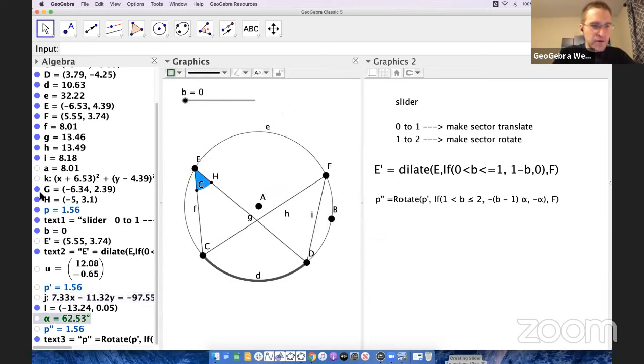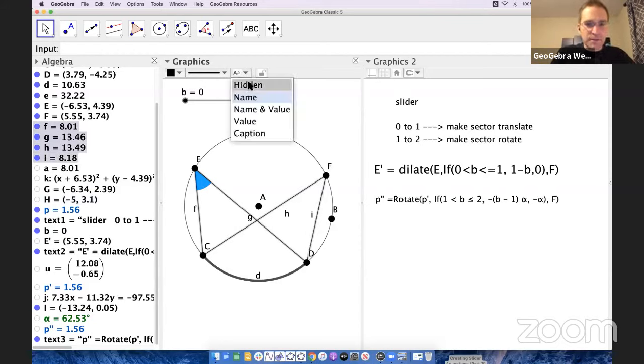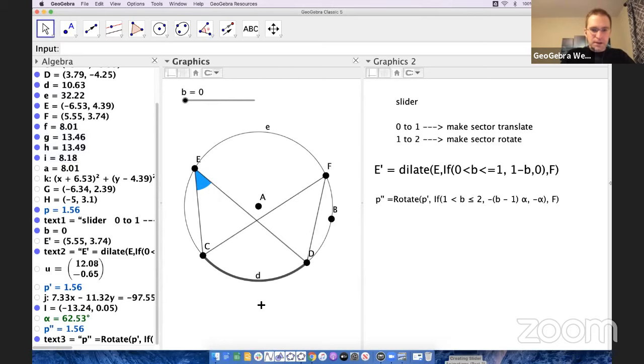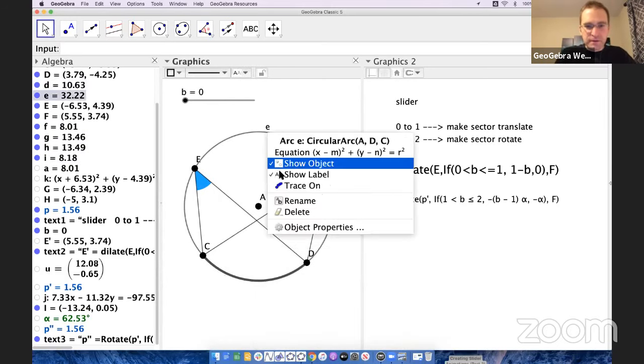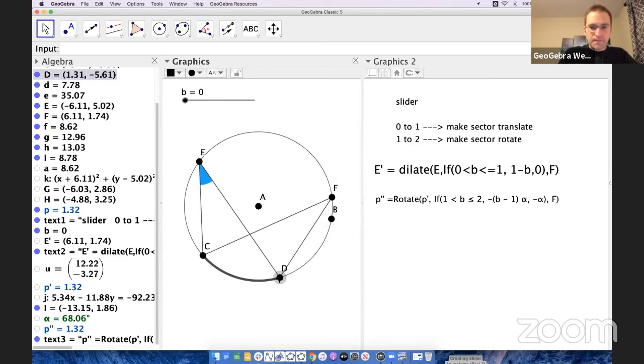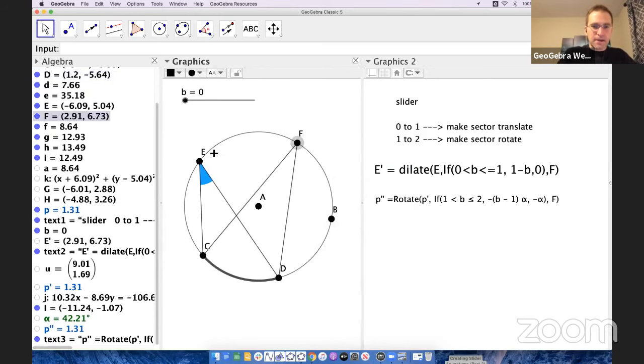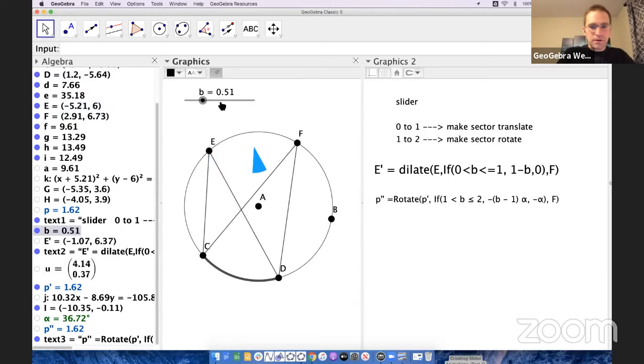The hard part's over, but anything else that we don't need in this animation, we could just take away. I can take F, G, H, and I, holding my shift key down, and hide those labels at once. Now you get what I'm saying. It's pretty much housekeeping from here on out, right? And now you can move E and F wherever you want.